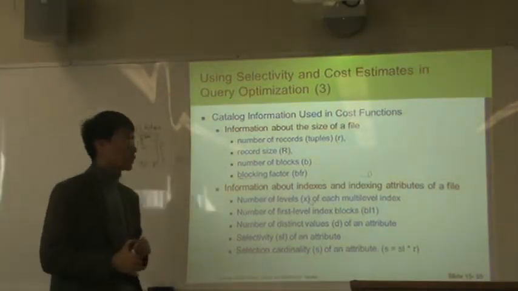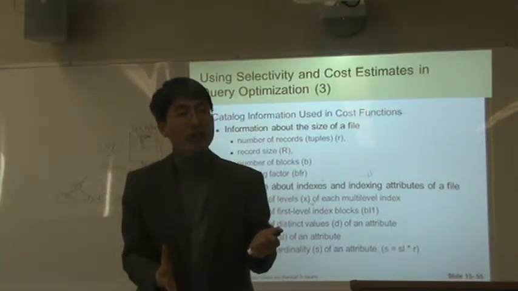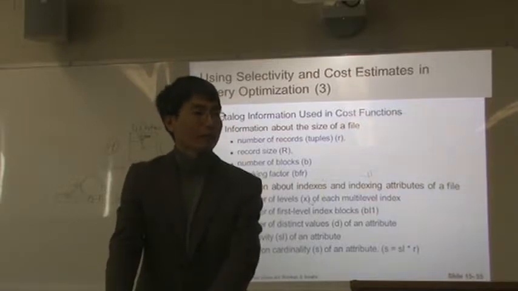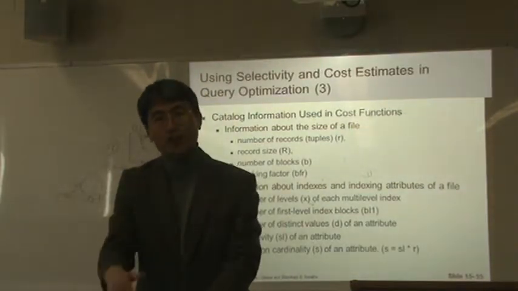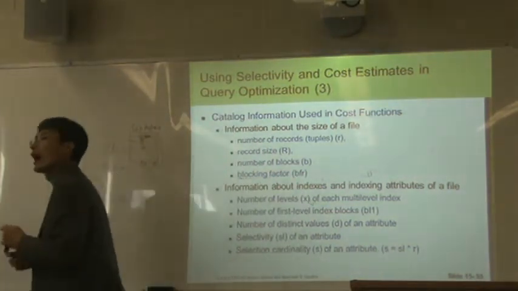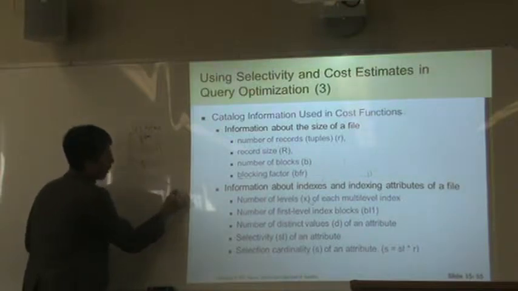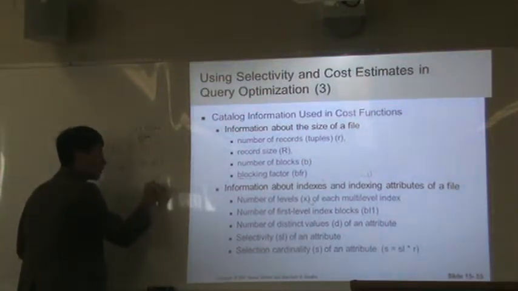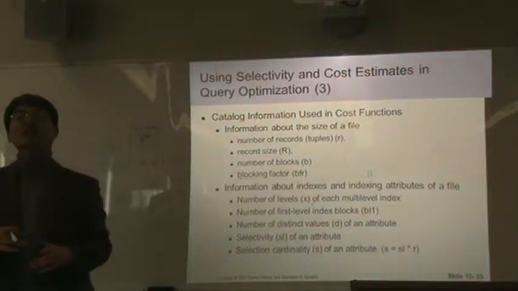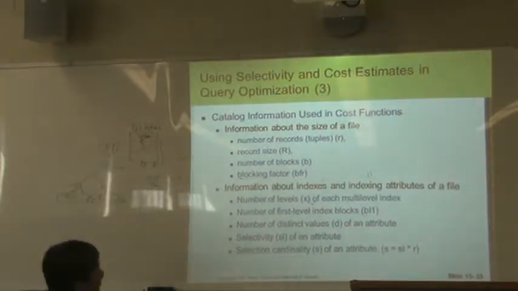Okay, the number of distinct values. What does it mean? The number of distinct values in an index. If you have a primary key index or a secondary key index, how many index key entries do you have? It's the same as the number of records. It's a dense index, also unique. So at that time, the number of distinct values is the same as r. However, when you have a clustering index, like department, for employees you have 1 million employees, but you have 10 different departments. At that time, if you create the clustering index, you have only 10 distinct values, not 1 million.